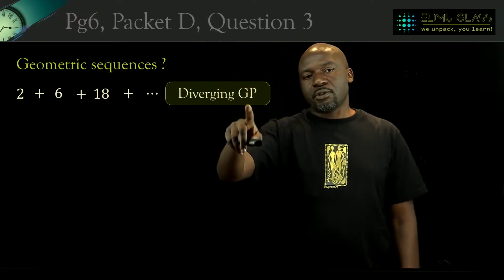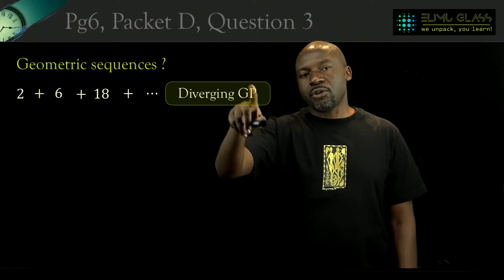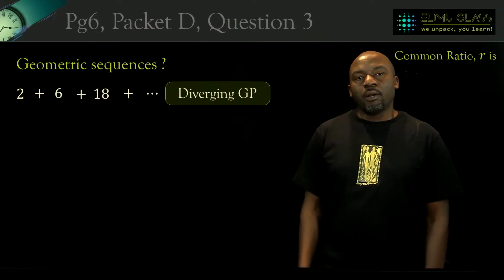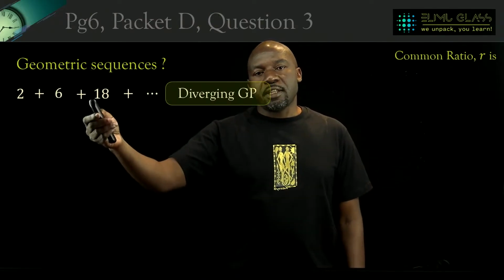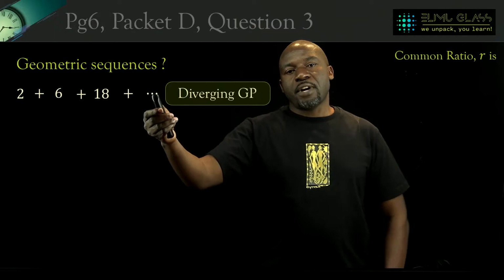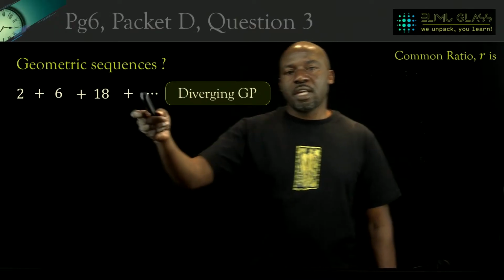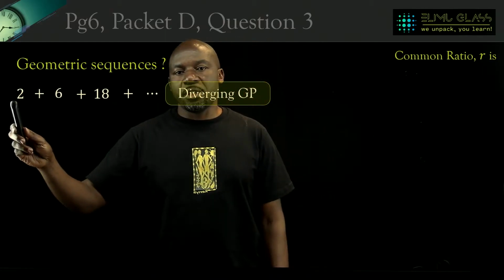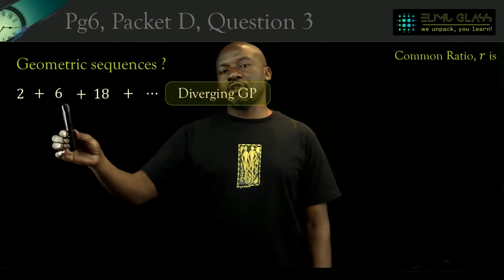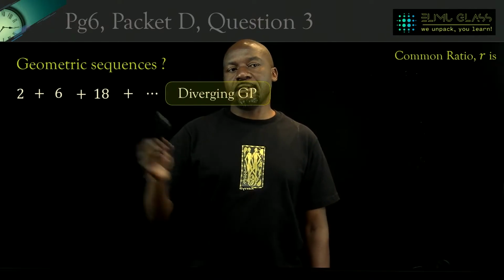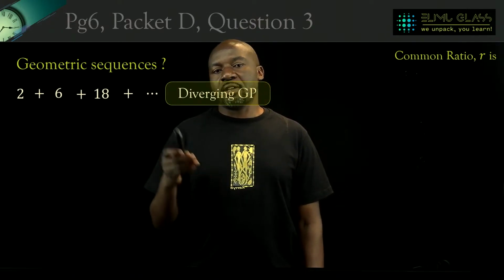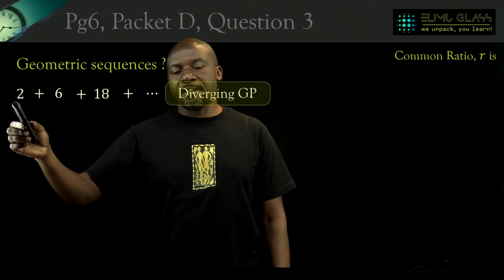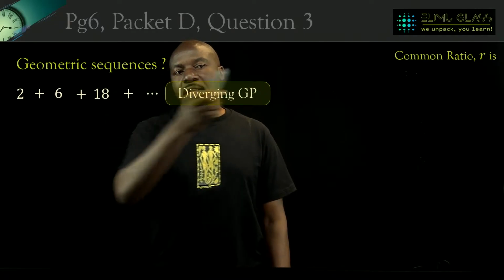A geometric series is also called a geometric progression, so hence GP, but that should not worry you much, okay? Now, when we have a GP such as this, we can always find the next term because there is a relationship between two consecutive terms. So there is a relationship between 2 and 6, which is the same as the relationship between 6 and 18, okay? That relationship is the common ratio. So if I take the next term and divide by the current term, I get something called the common ratio.